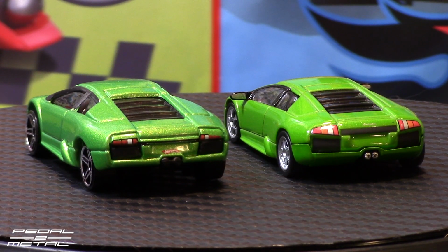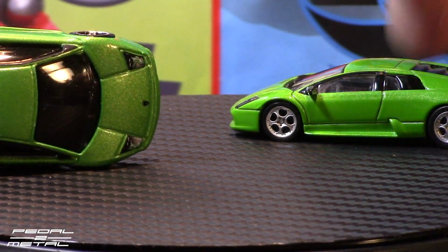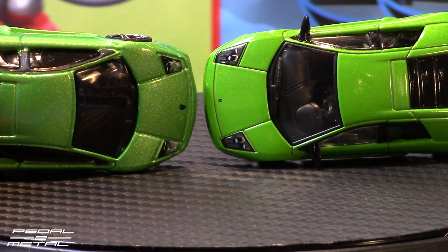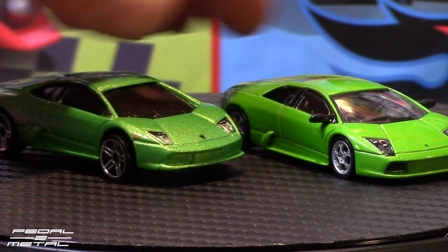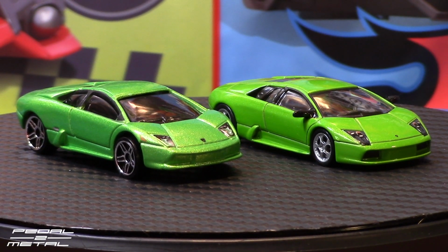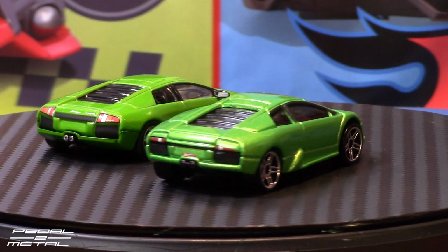Like I said, looking at them together, the scale and the lines and everything are pretty darn close to each other. I'm looking at them down from the windscreen, and everything is very similar. If I could get these to stand up together. I don't think it's gonna happen. That one stands because of the mirrors, but the scale, the size of the windshield and everything is pretty darn close to each other. But the stance and everything they have, this is just absolutely perfect on the AutoArt. I'm not sure why, I don't think AutoArt makes 1/64 scale cars anymore. I could be wrong on that, but boy, what a treat though, to take it out of the case and check it out and hold it. It's really impressive.